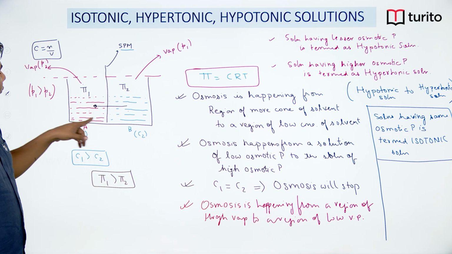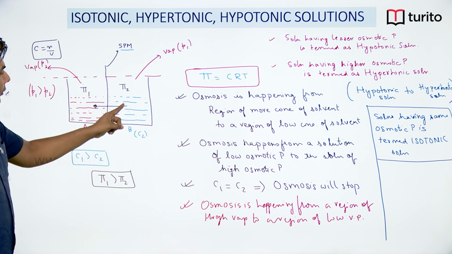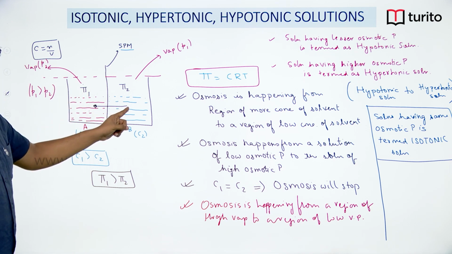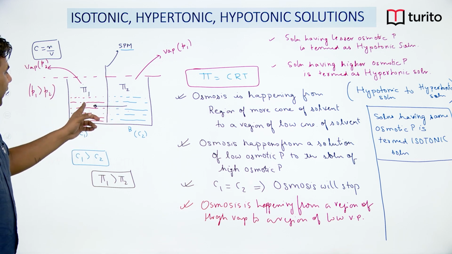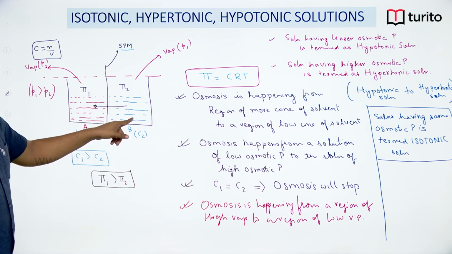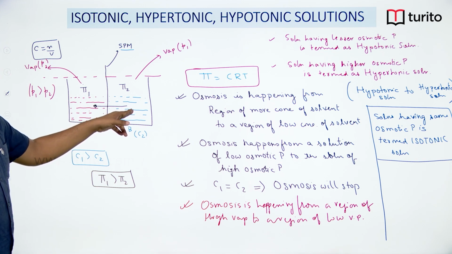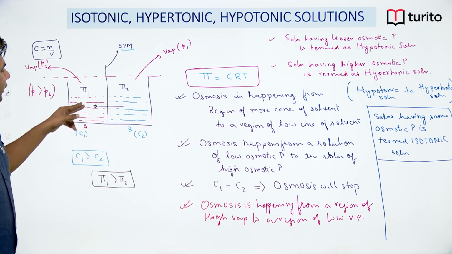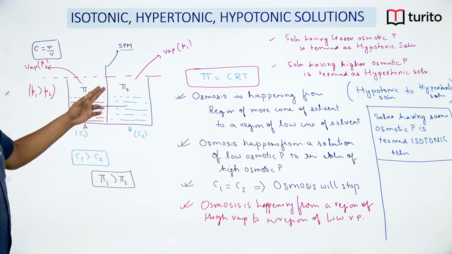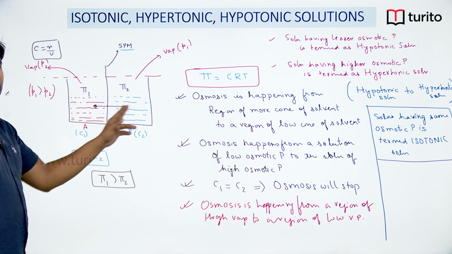Okay, now we know that because the concentration is more in the A side, the number of solute particles is more here as compared to the number of solute particles over here. If the solute is less over here, then obviously the solvent would be more. So this solvent passes from the region of high concentration of solvent to a region of low concentration of solvent, so it will cross from B to A. The solvent molecules will keep on passing from B to A.